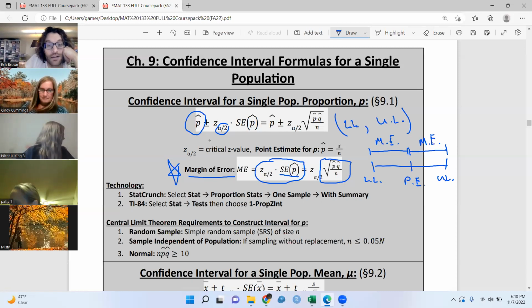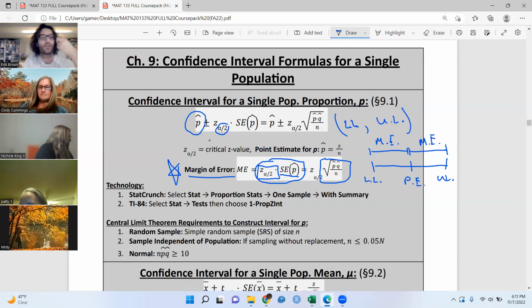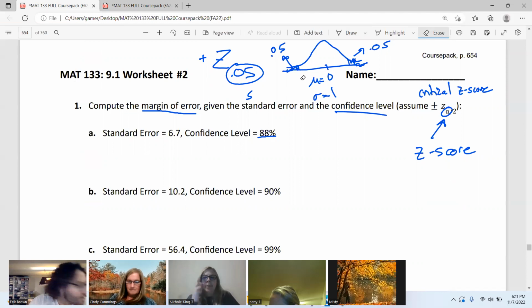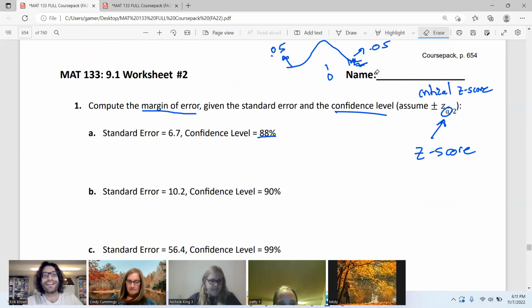We can calculate it by taking the standard error and multiplying it times, we never established what this was in words, the critical value. So we need two things to calculate the margin of error based off of this formula: standard error, critical value. Let's look at our problem. Do we know either of those two things? Oh yeah, the standard error is 6.7. Nailed it. We know one of them. So what's the other one we need?